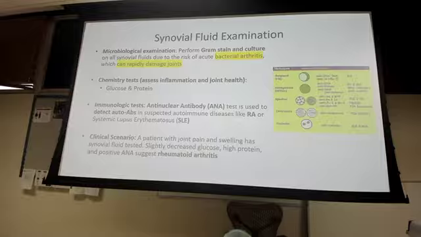So again, like I had stated before, I'm going to give you a series of tests, okay? So you're going to have a patient, you collected synovial fluid. This is the result of a micro. This is the result of chemistry. What does your patient have, okay? So just get into that mindset. That's what you're going to see.